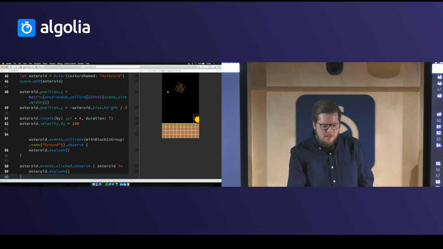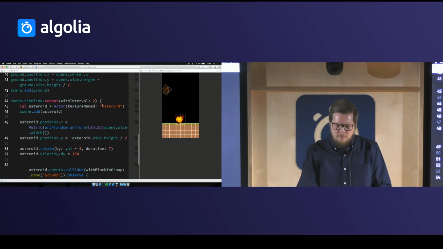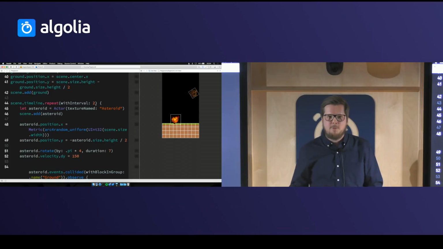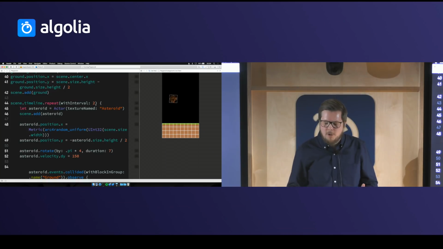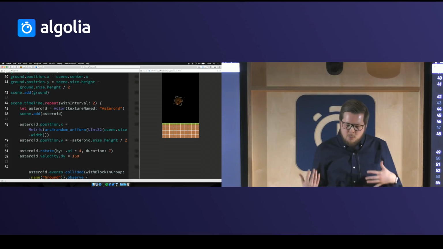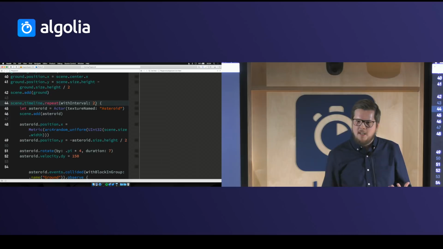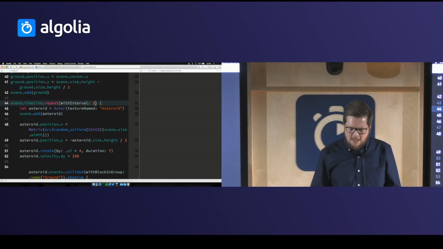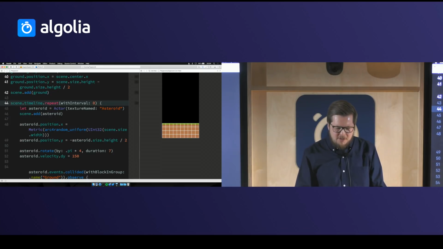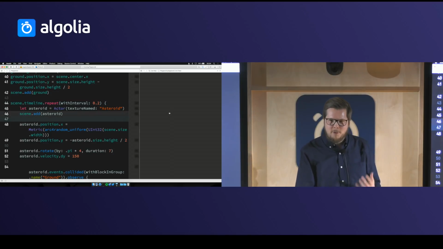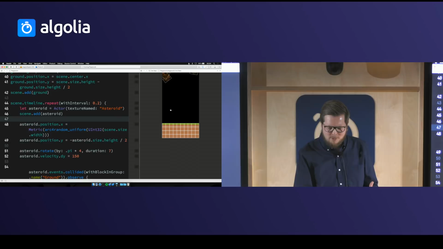So here is kind of a cool benefit of using Core Animation for something like this. Since Core Animation is so optimized for rendering such a large amount of content, just think about how much content we're rendering in an average app these days. We have maps, we have collection views, we have all these kind of things. So it's really good at managing all these types of objects. So if I want to go really crazy and implement an ultra hard mode for my game, where I'm creating an asteroid every 0.2 seconds, like 10 times more asteroids, that's going to give me 10 times better reviews on the App Store, right?